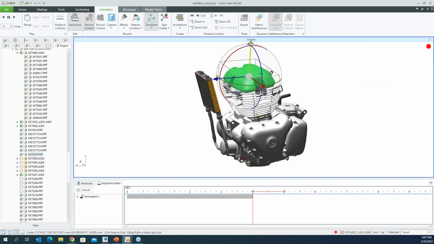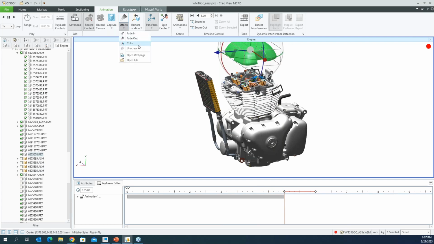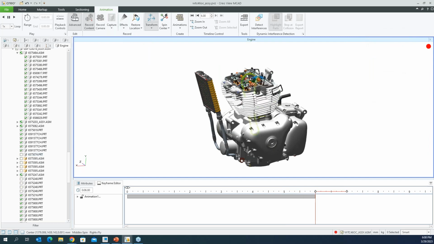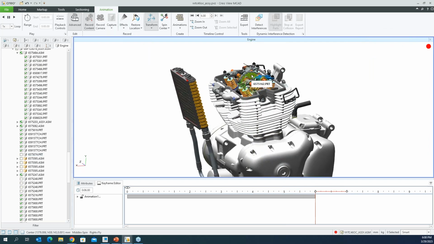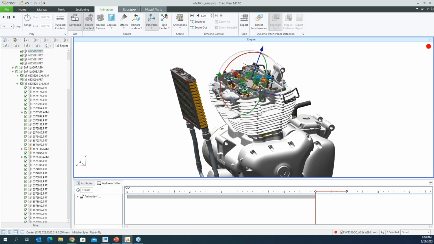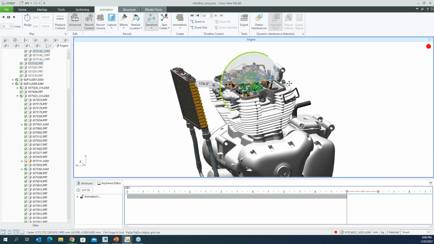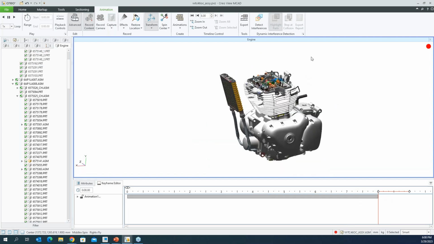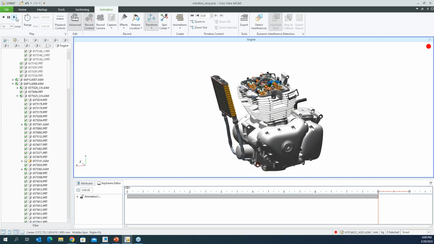Okay. So lastly, I just want to hide my engine cover and also spin my sprocket here. So when I spin it like that, you'll see that it gets recorded. And when I repeat it again, that gets recorded. So what this allows me to do is when I'm done with my animation, I can play it back.